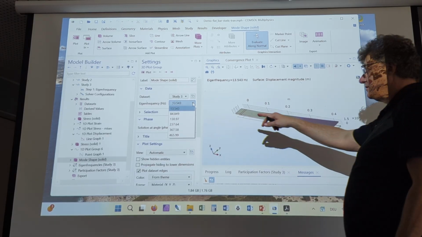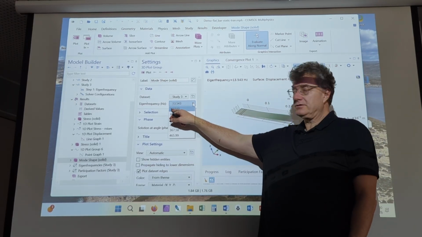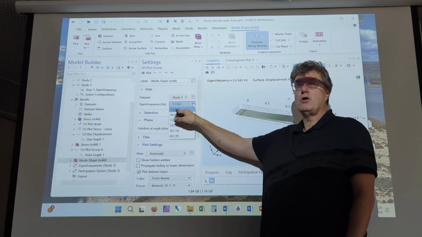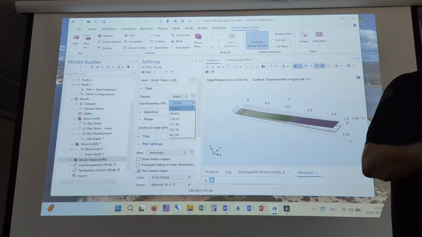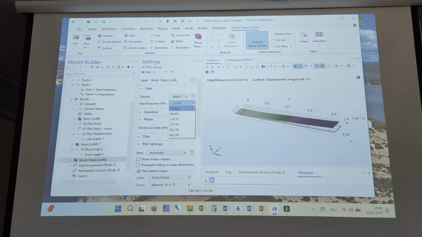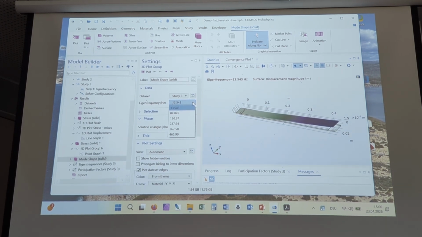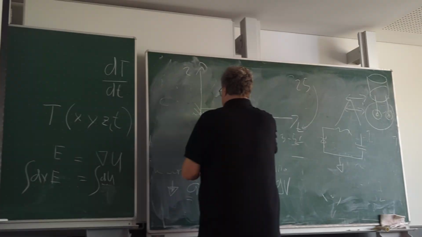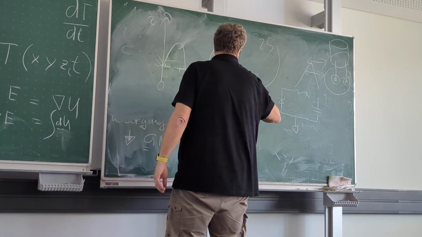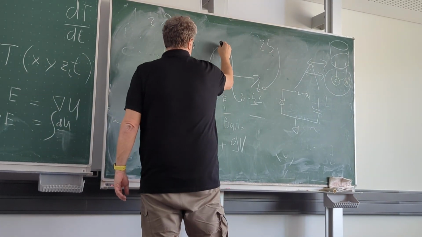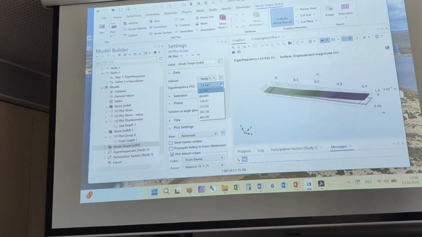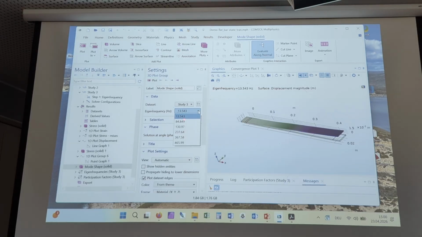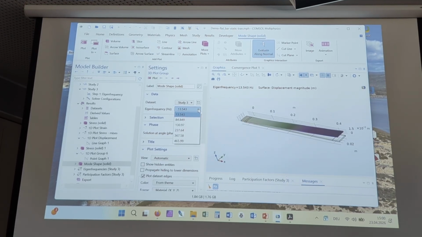The first smallest frequency it found is 13.5 Hertz, which corresponds pretty much. It was not very precise when I took the measurements of the period of the oscillation. I just did it roughly. I measured between here and here. So at least for me it's convincing enough. That seems to be the smallest eigenfrequency, and we got higher eigenfrequencies.